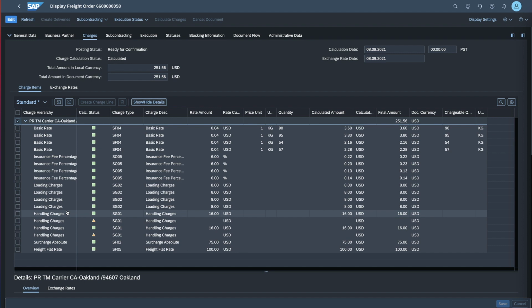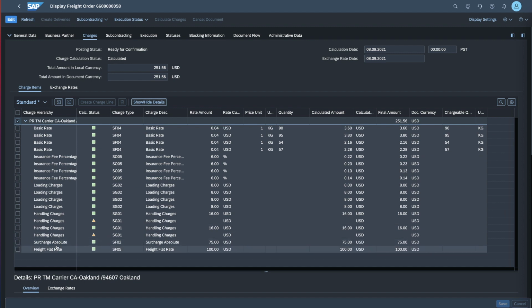And this is due to the fact that we have 4 products, 4 items being transported on this particular freight order. So this is maybe already an indication that we have some charges that are being resolved at the product level. If you recall from the start of the presentation, we said that we have charges that can apply at the route level, at the stage level, or the product level.